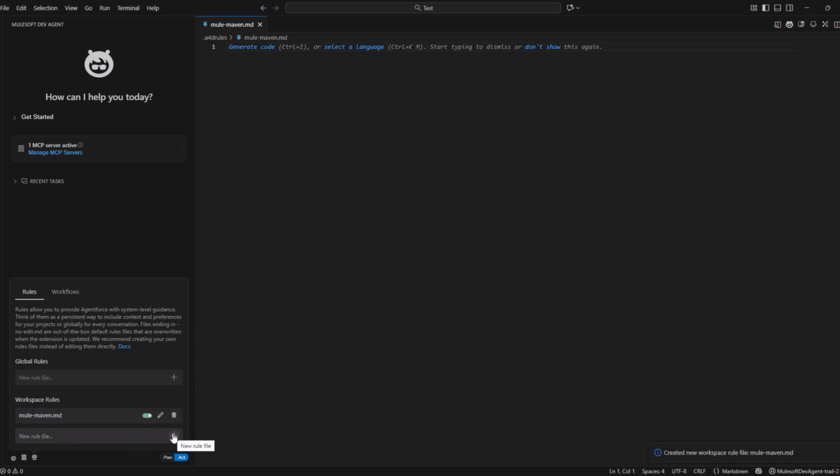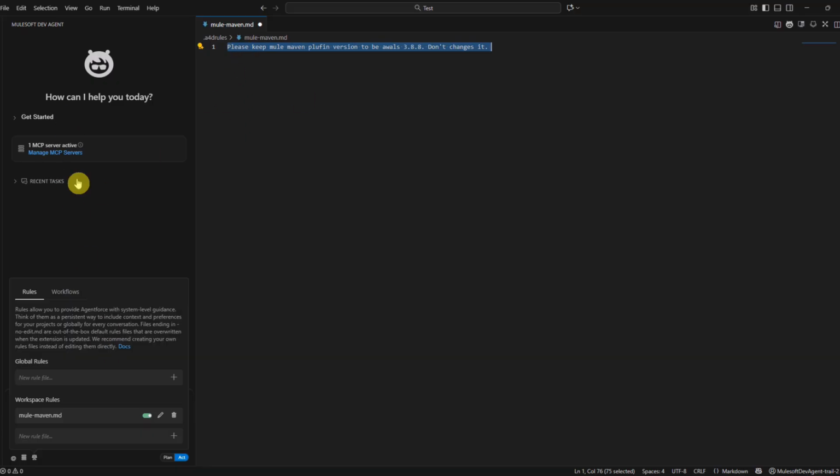Click the plus button, and here you can say: please keep the Mule Maven plugin version always 3.8.8, don't change it. It's plain simple natural language, you can add it.